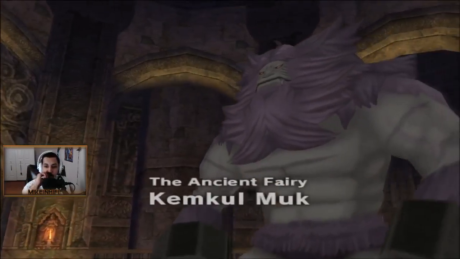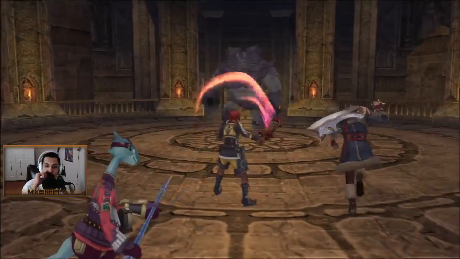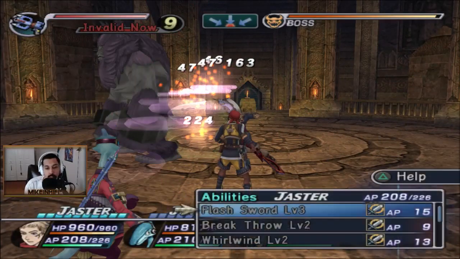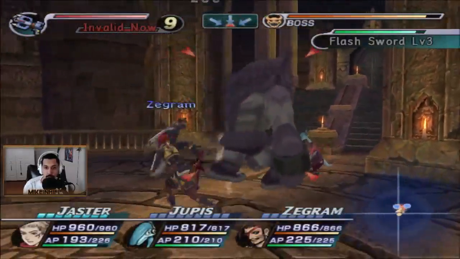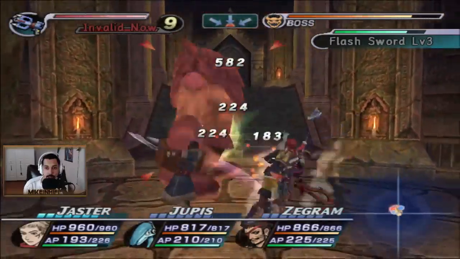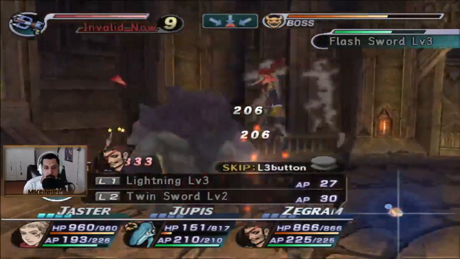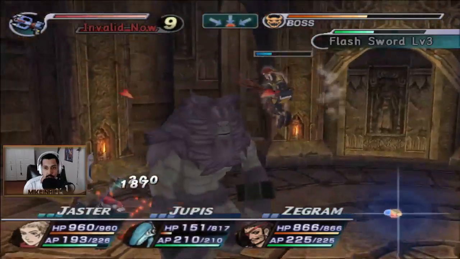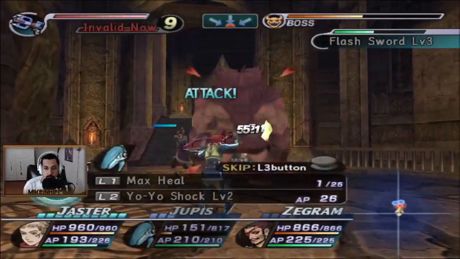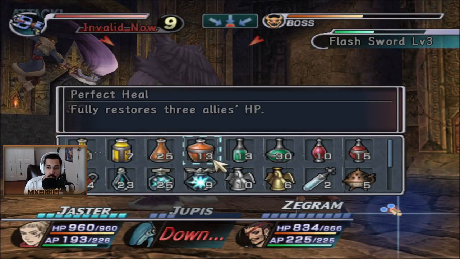Look at this giant troll-looking thing. Why is he a fairy? He looks like a troll or an ogre to me. Flash Sword is always the best. Maybe. Alright, let's get this over with. Oh, he looks exactly like the guy, the orphan's friend. What was his name? Starts with a B, I think. What is his name? God dang it, Jupus. Jupus, why'd you have to die?